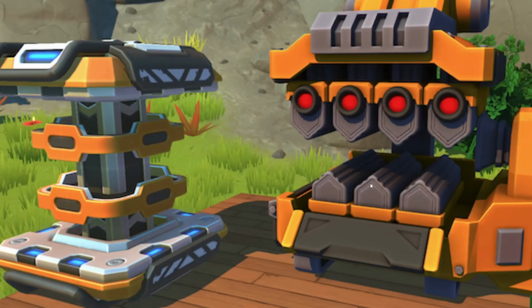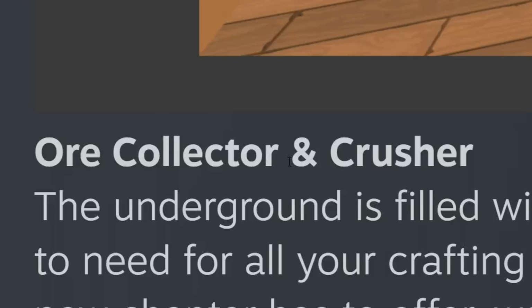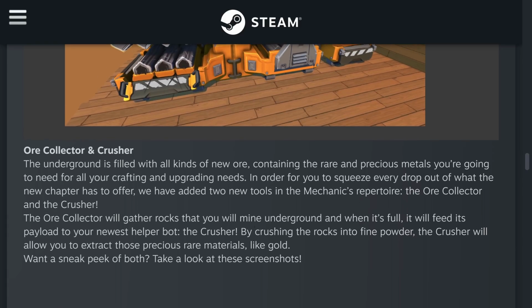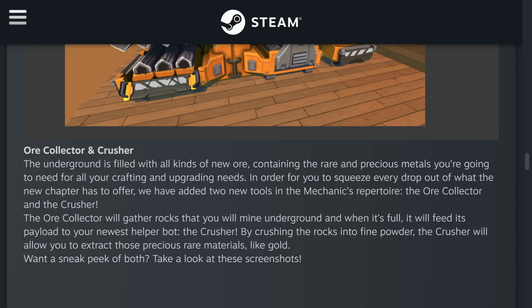Ooh, and we're also getting new bots? I mean, even more bots besides the sawbot. Ore Collector and Crusher. There's gonna be a bunch of ores we can mine in the underground, and we can get new and precious metals, and those will be required for crafting and upgrading, so they might even revamp this whole upgrading system. Because right now you just need a bunch of component kits and you can upgrade everything. And the Ore Collector will just collect ore just like the other thing collects blocks, and the Crusher is just gonna crush it. That's pretty straightforward.